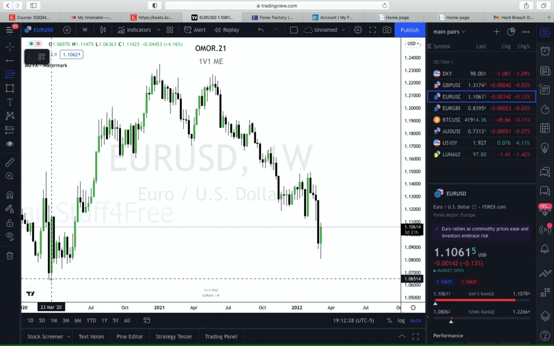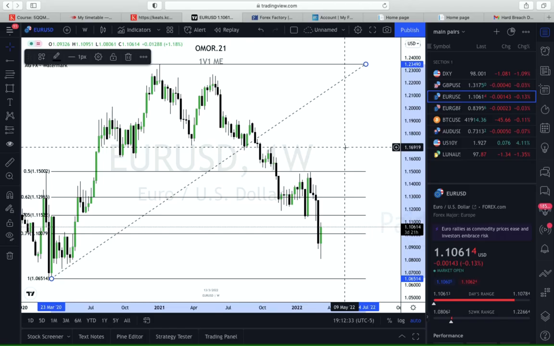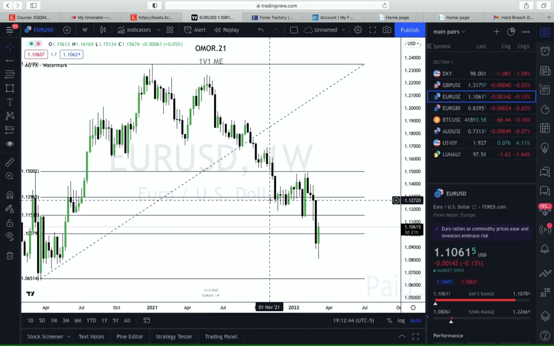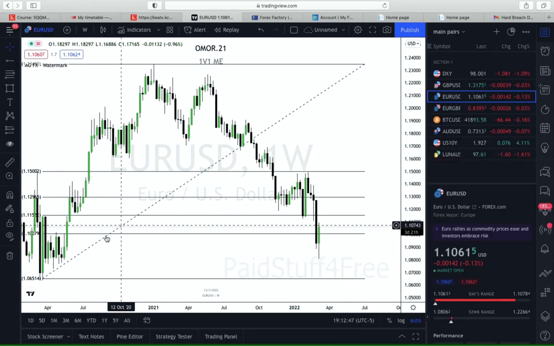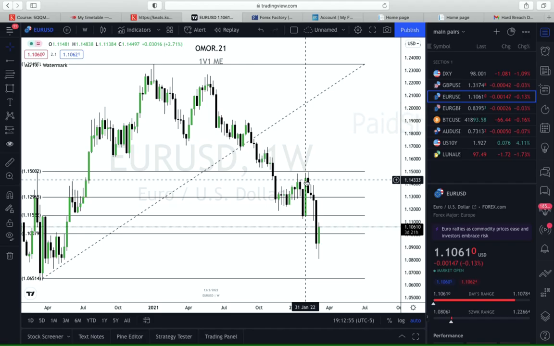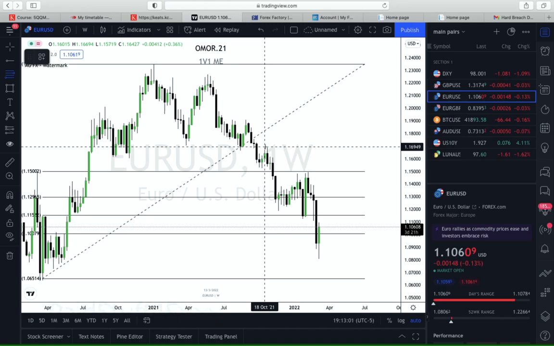Because if we go from this range, high to low, I had this high to low all the time. All the time I had this high and low on Euro USD because this is the external range. Look at how when it comes to the 50 of this external range, it bounces off because it becomes a premium, right? Within this overall external range, then you can start using the internal ranges.